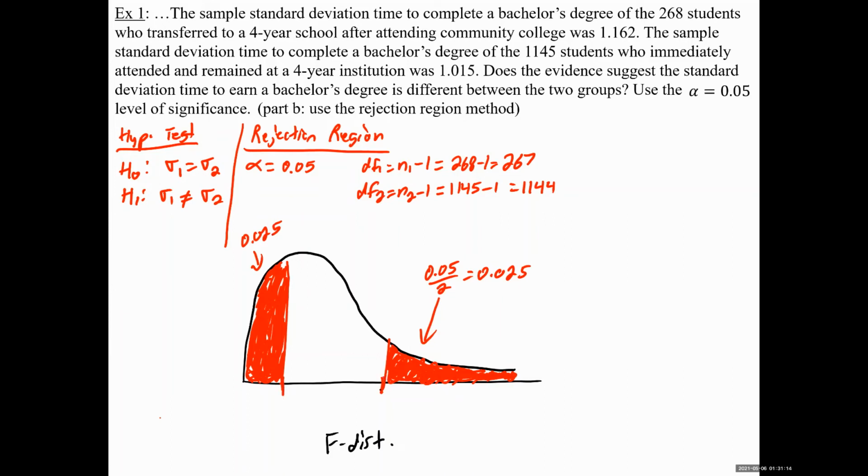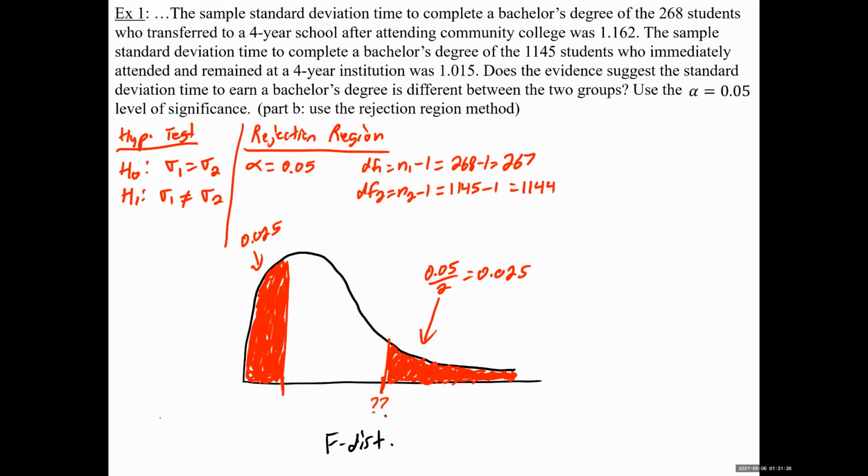Now we've got to look up the 2 numbers on the bottom in the table, in the F table. Remember, the one that's easier to look up in the F table is the one on the right. If it's just a right tail, or if it's a 2-tail test, the one on the right is the easy one to look up. The one on the left is a little weird, but we'll get there. So let's worry about this one here first.